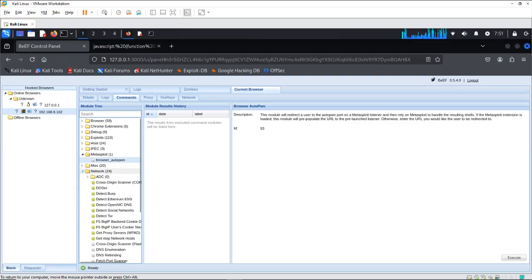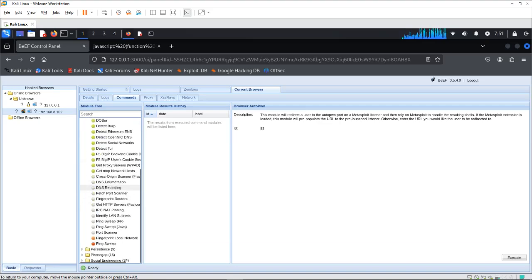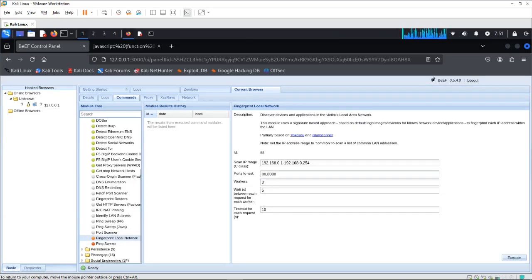And me, I'm on a network, so I can actually do this. What can I do? I can fingerprint the local network. Let's try it. The scan range.